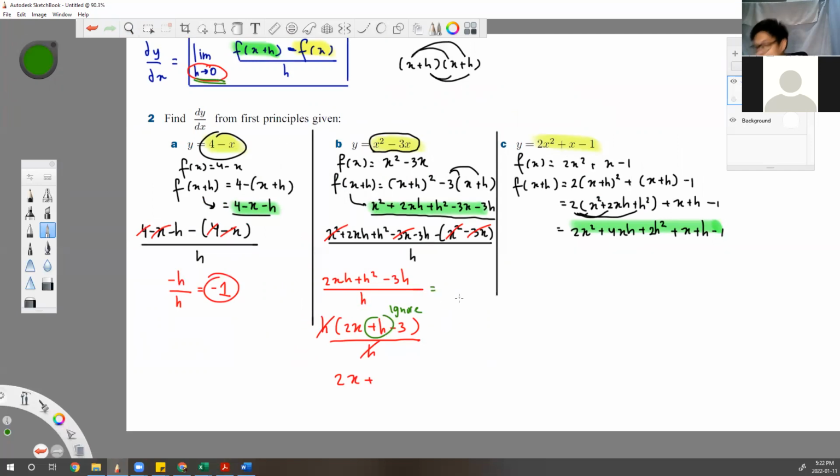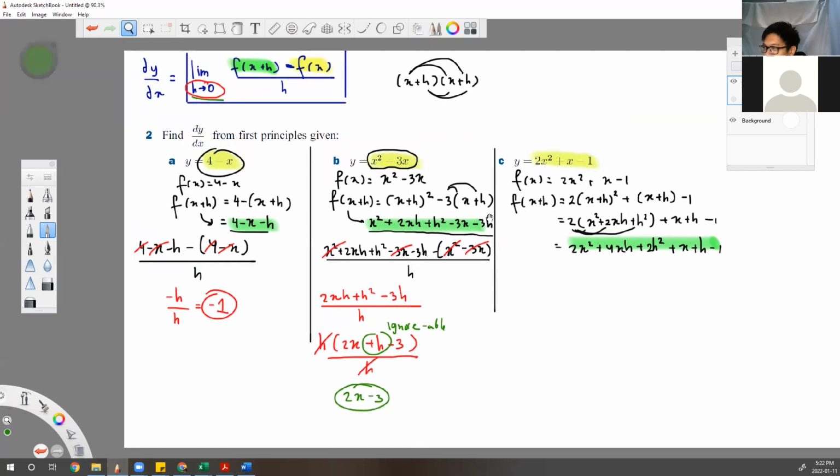Why I don't put 0 here, as I said on your WhatsApp previously: if you put 0 over 0, it is prohibited, right? We have to get rid of the h first. Okay, and then this is 3. Oh no, minus 3. Wait, give me a moment. 2x minus 3. That's it. I think I miswrote it, no problem. 2x minus 3, that's the answer. In terms of x, yes, no problem. It's not always a number. It can be in terms of x, even x squared, x cubed, x power 4, and so on.